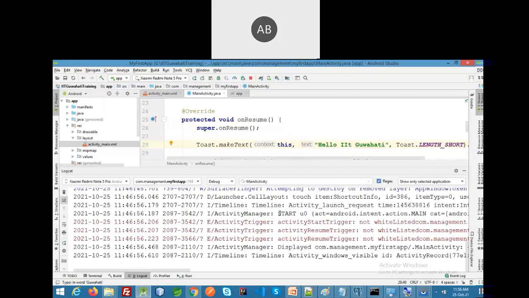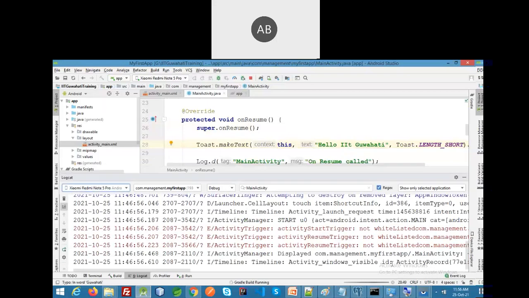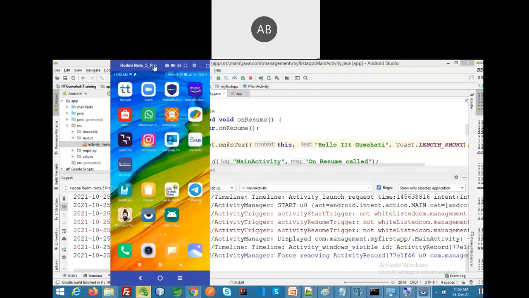I am running the application again. Fine. Just wait and watch. Now the application is going to start. Just look at the logs again.